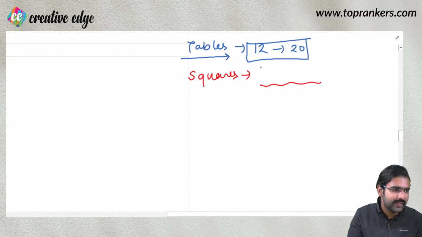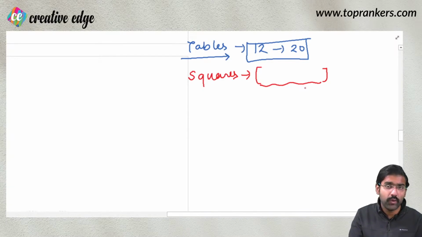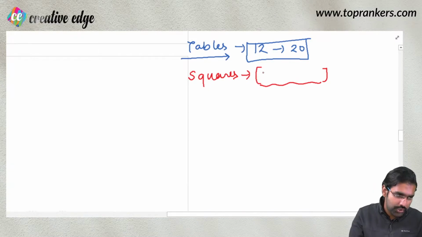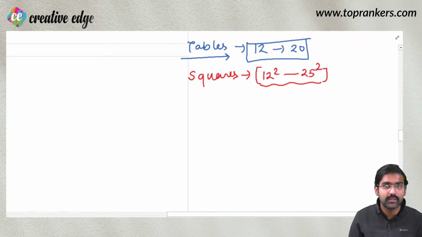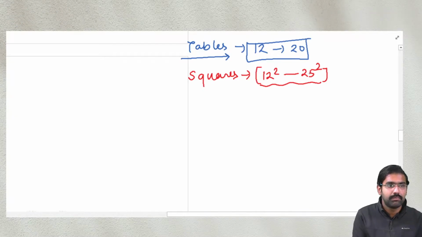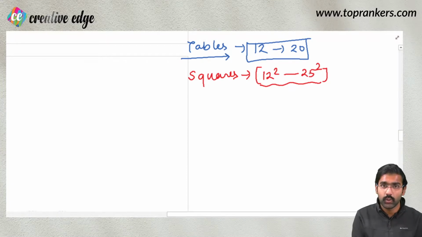So squares are basically all about, I hope you know, 2 square is 4, 4 square is 16, 5 square is 25, 3 square is 9, 7 square is 49. So I hope 11, 12 तक के square सभी को आते हैं. 13 square is 169. But कोशिश करिए that 12 square से लेकर 25 squares तक भी आपको ये सारे numbers mugged up, crammed या by heart किए हुए हों, so that whenever in the examination you need to perform some or certain calculation, you are able to solve these questions quite easily.